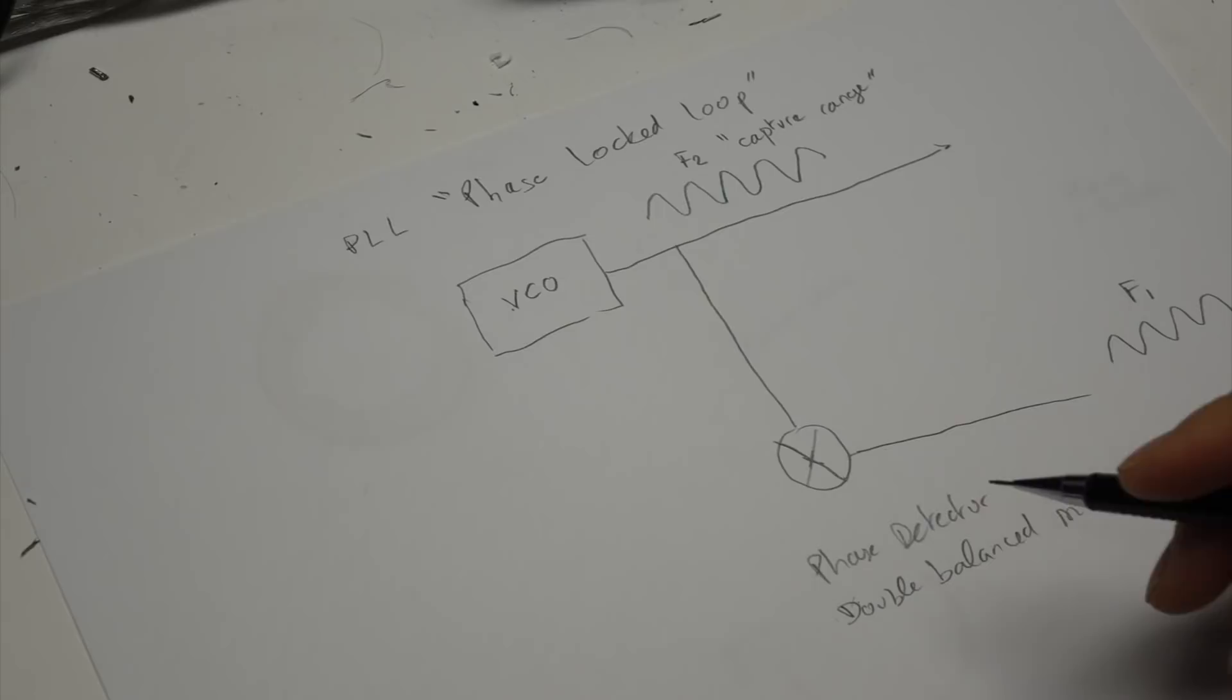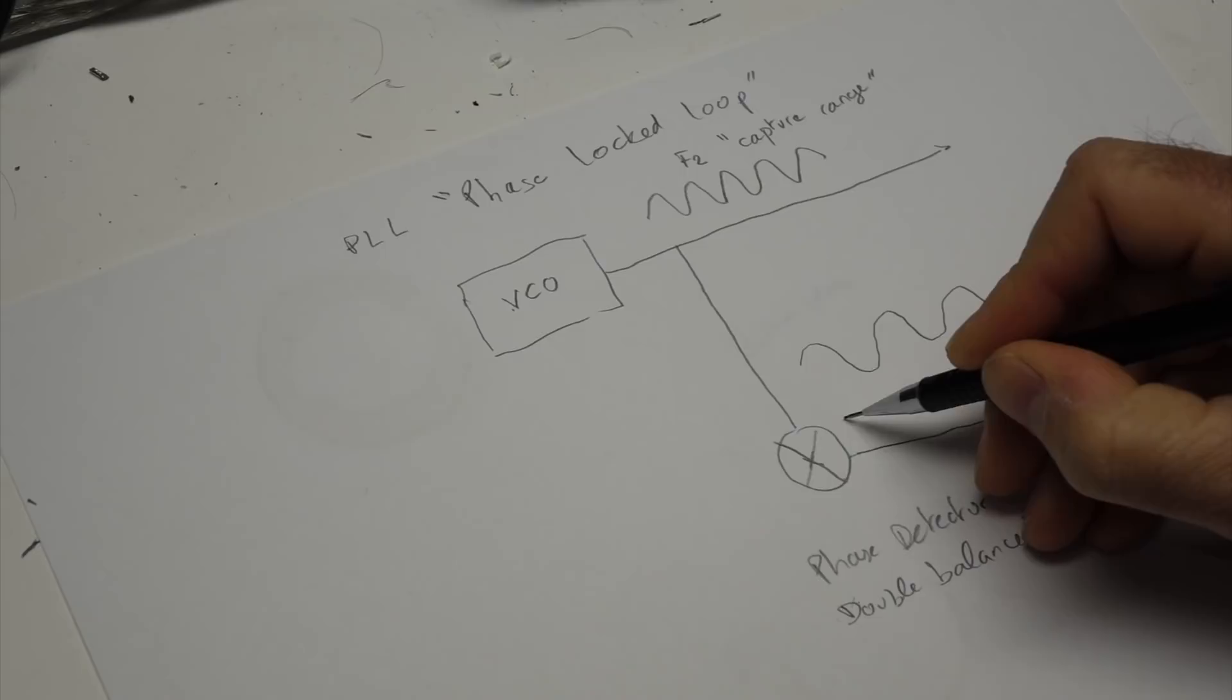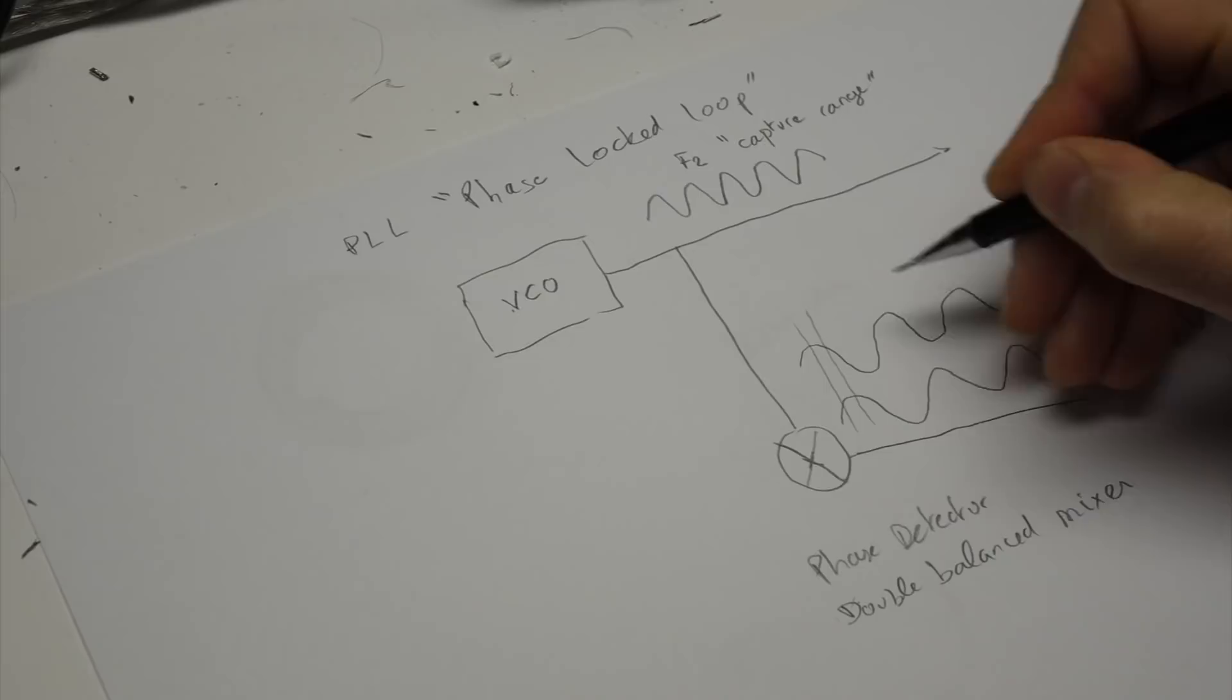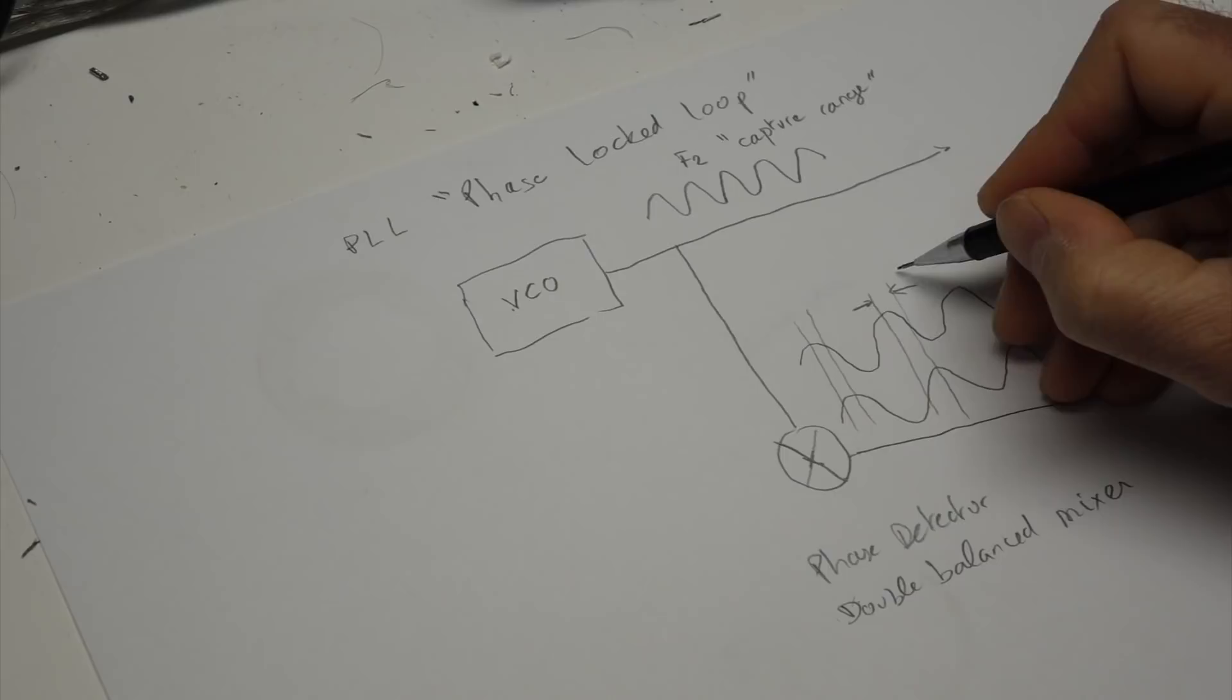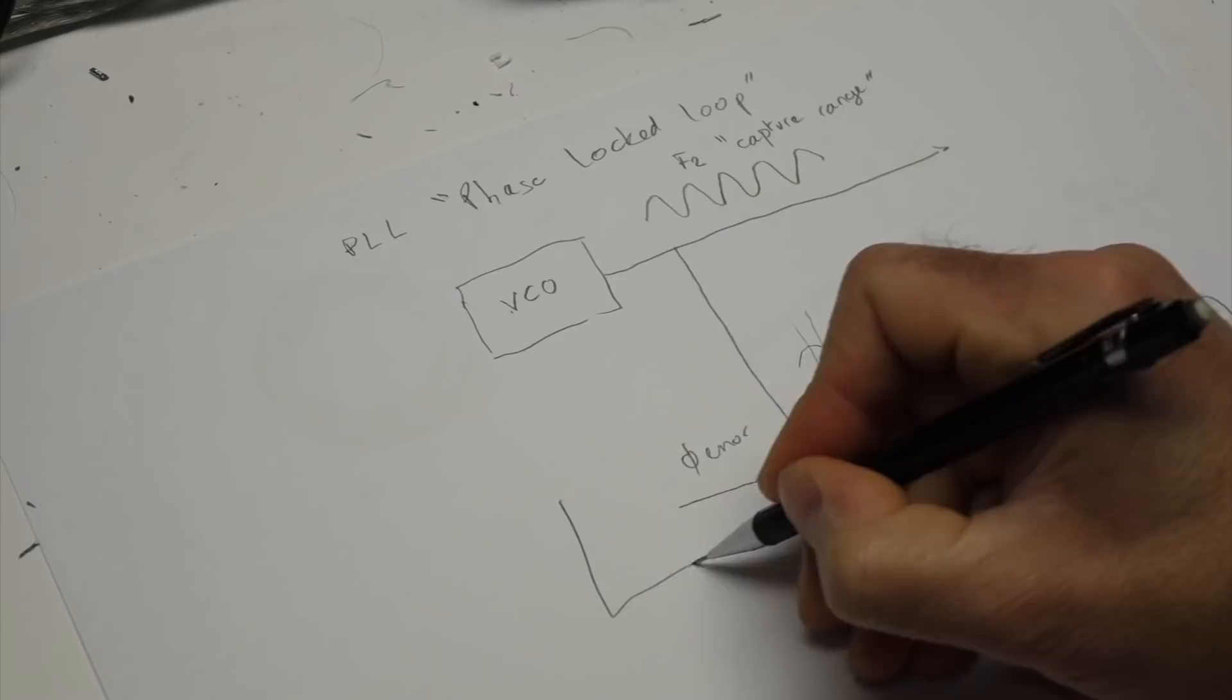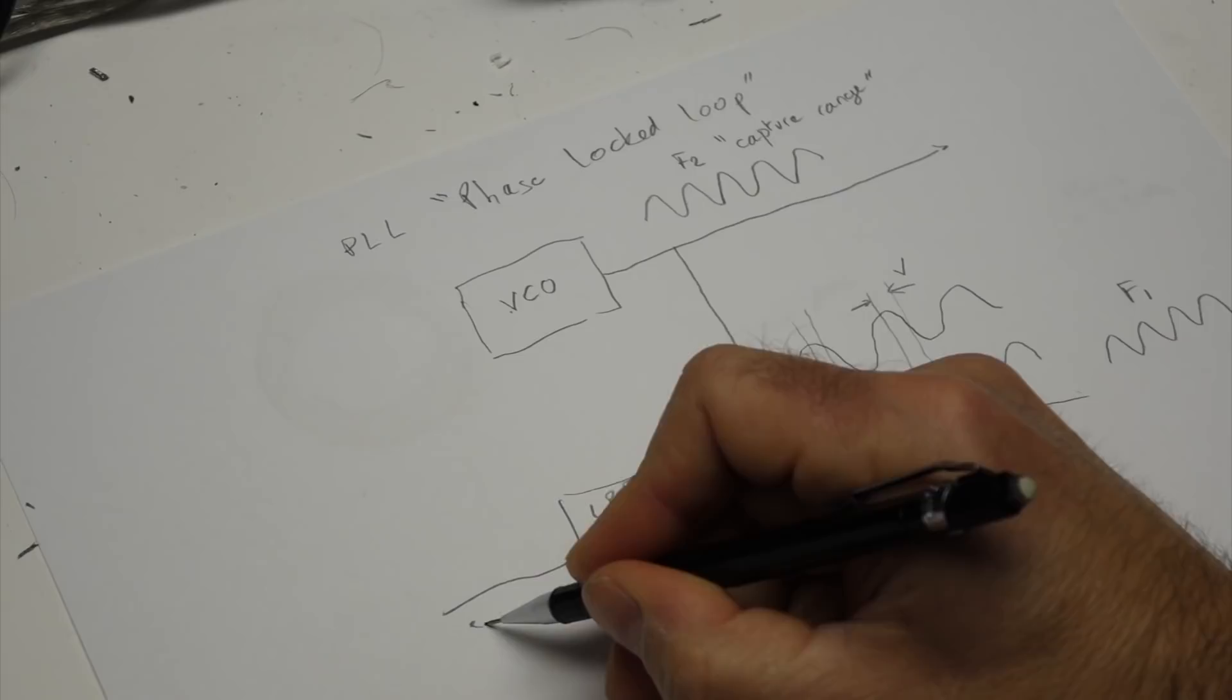So what happens is that, let's draw bigger. This is F2. And of course, F1 is here, and let's assume it's a little slower, because they'll not be exactly in there. So there'll be a phase difference between the two. In this case it's increasing. And this circuit, the phase detector, gives you a voltage that's proportional to the phase difference. So you go out here, and you have the phase error, which is mostly DC. You'll put it on a low-pass filter to make it as stable as possible. And this is your error signal.